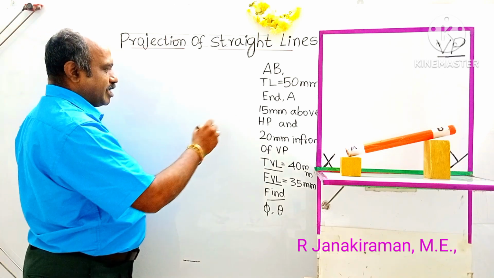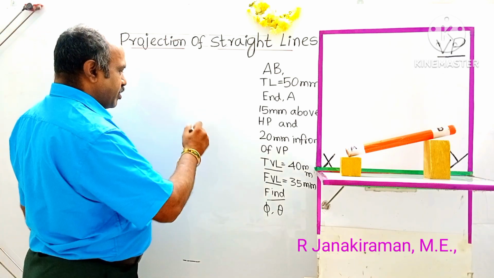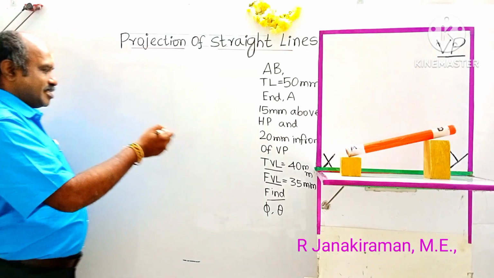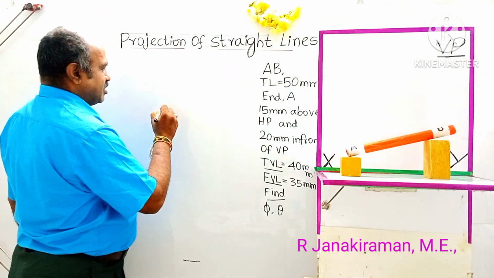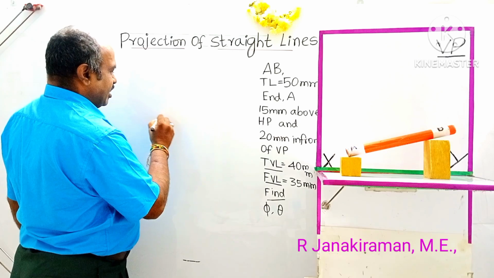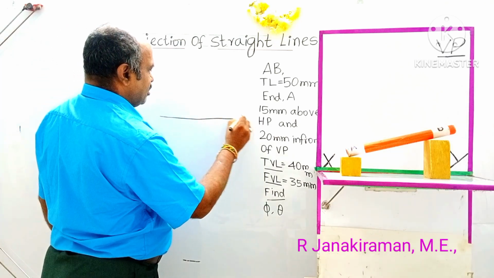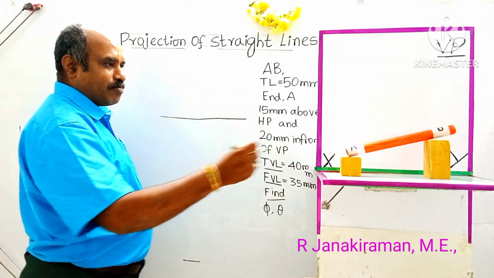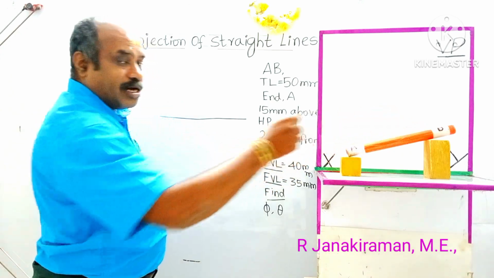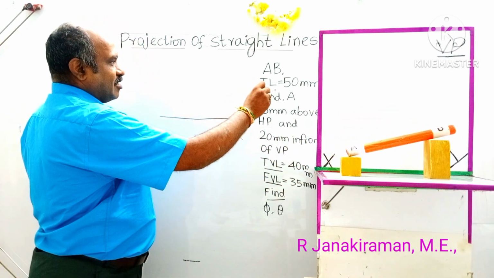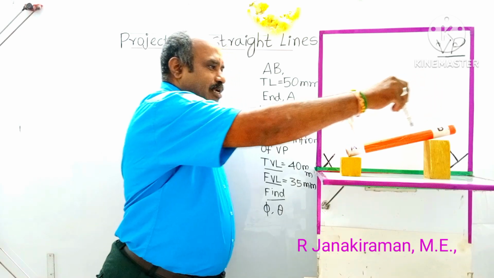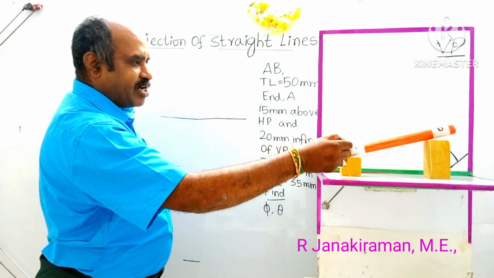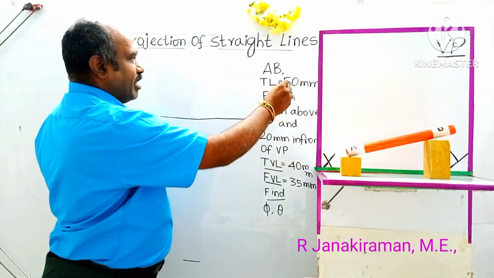Based on the notations given in the rough diagram which I am going to draw, the actual diagram may be constructed using the drafter scale. Right. First you draw the reference line called the XY line. And before that, this is a portion of the straight line AB shown in orange color. 50 mm is the true length, the actual length of the orange portion. From point A to point B, length is 50 mm.